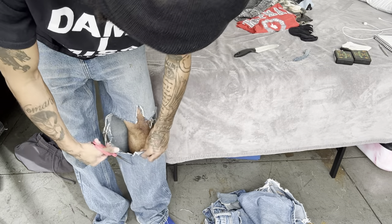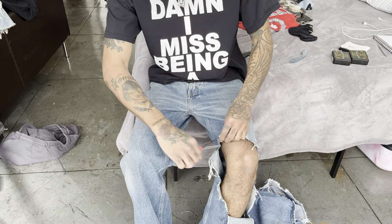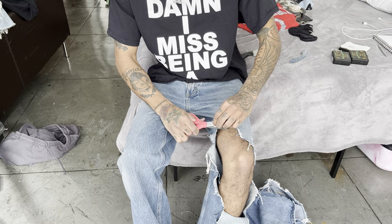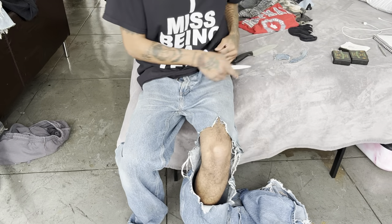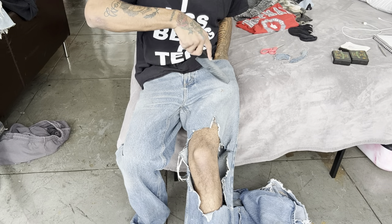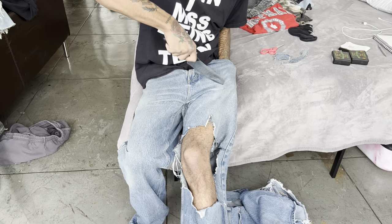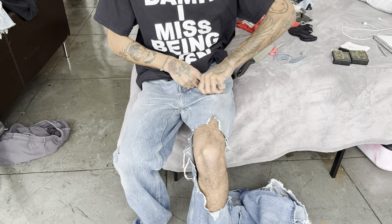I feel like I should cut it. The only thing is at the top it looks like I got on shorts, so I'm trying to figure out how to make this not look like I got on half cut-off shorts or something. I gotta create a different type of look. I'm gonna do a small cut at the top, kind of want to give it some more distressing. Be careful ladies and gentlemen when you're doing this so you don't cut your hands. Do not try this at home.